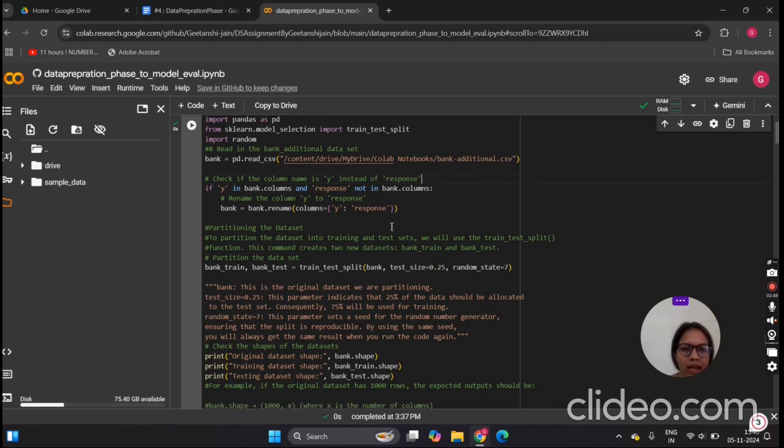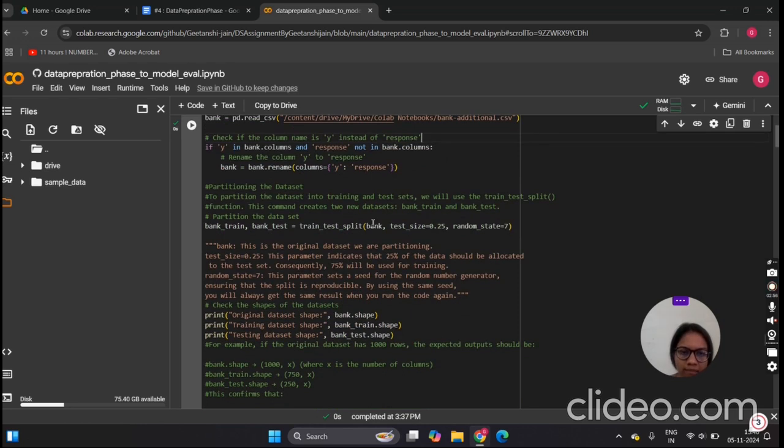Next, if y is in bank.columns and response is not in bank.columns, then bank equals bank.rename(columns={y: response}). Partitioning the data, here bank_train, bank_test. So the train_test_split method is used for partitioning the data.